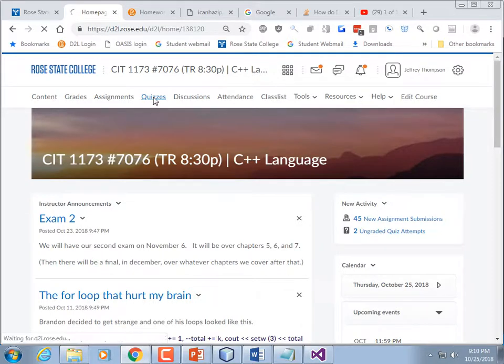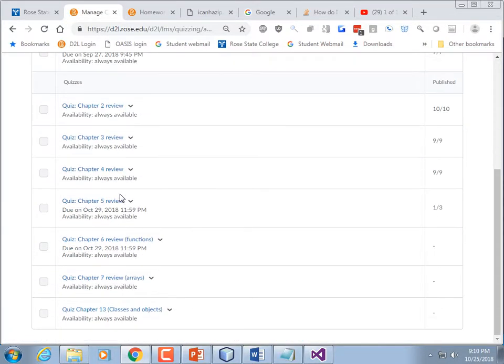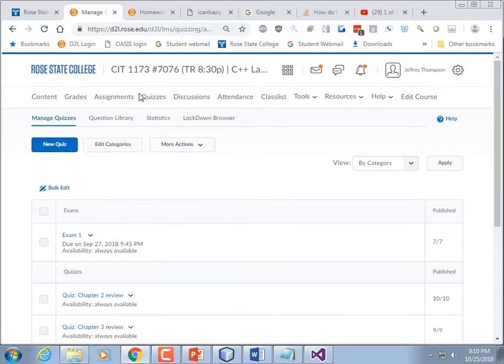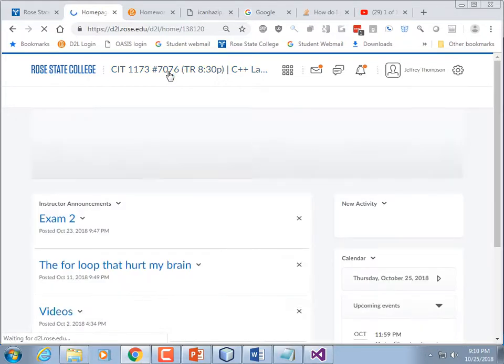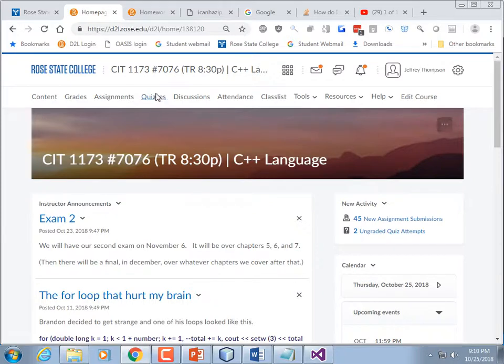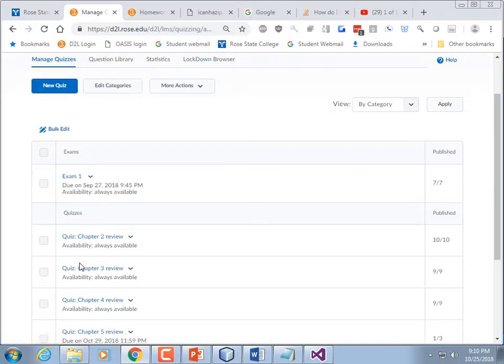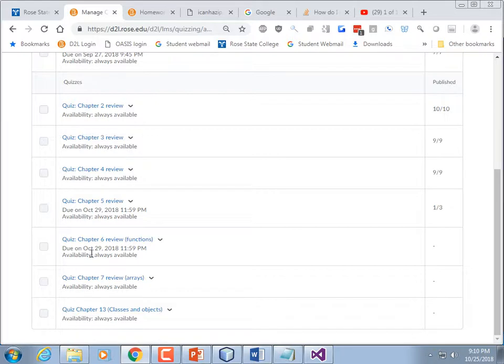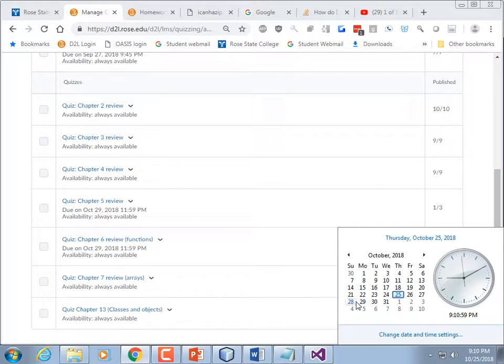Let's make sure that there are quizzes available. That's why I put due dates on them. Just remember that I will come back and remove the due dates, but the only reason I put due dates on them is so that when you log into the class, it'll show a list of things that are due right in the corner. A lot of people forget to do the quizzes until they see them show up there. They're due on the 29th, but I'll take the due date away once we hit the 29th. So even if you miss them, but don't miss them.